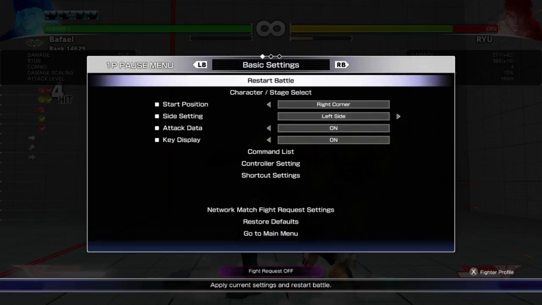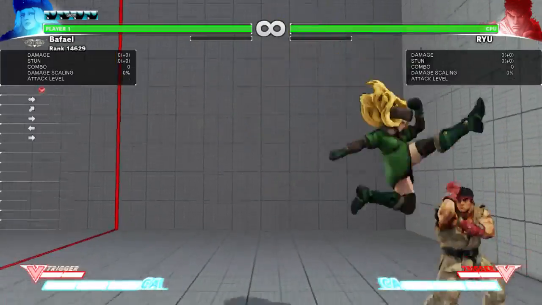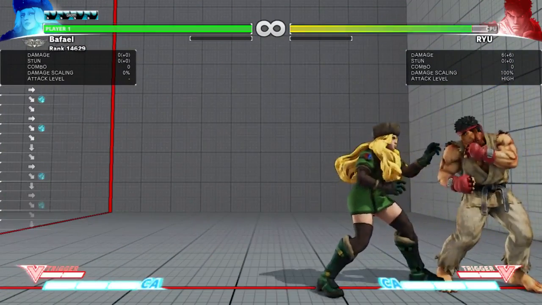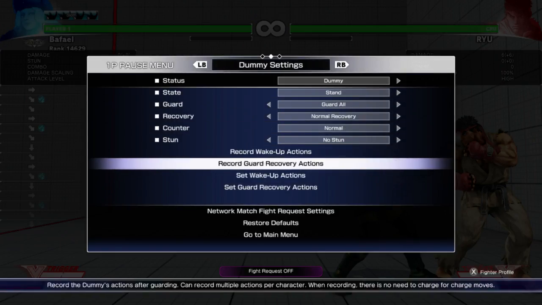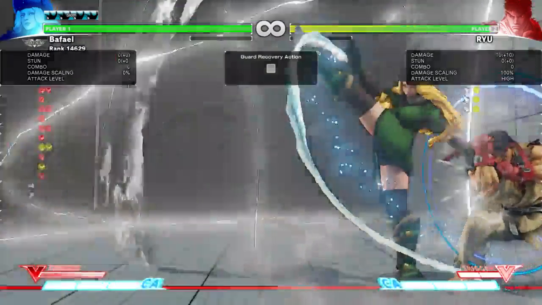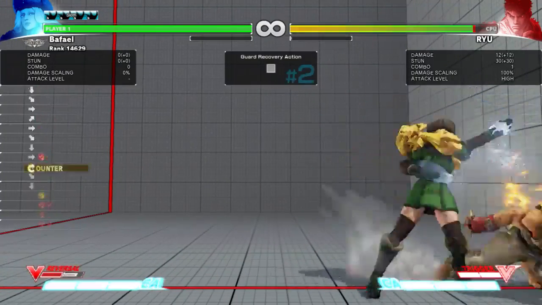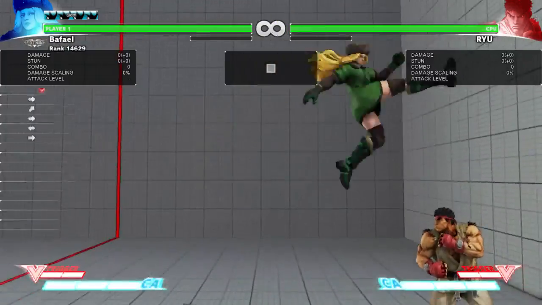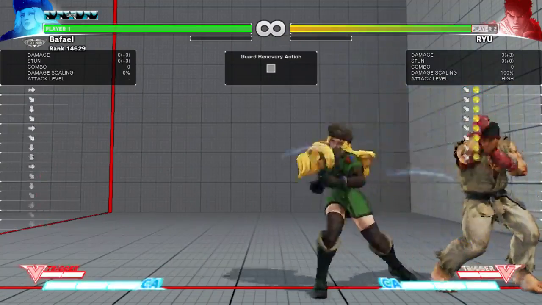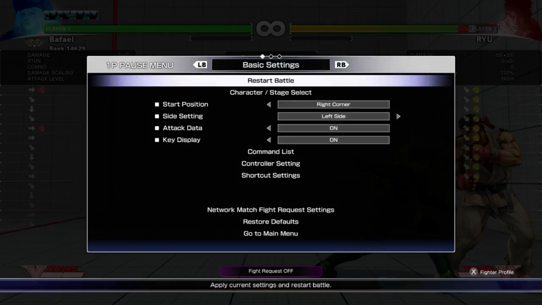Let me get a cornered opponent and a blocking Ryu. I did medium hands. Let me get him to guard recovery action. Oh, that actually is not a true block string. I'll do stand fierce there. That entire sequence was a true block string. I did that much damage in a true block string. And white health isn't factored for chip. So I just did like 150, 200 damage true block string.